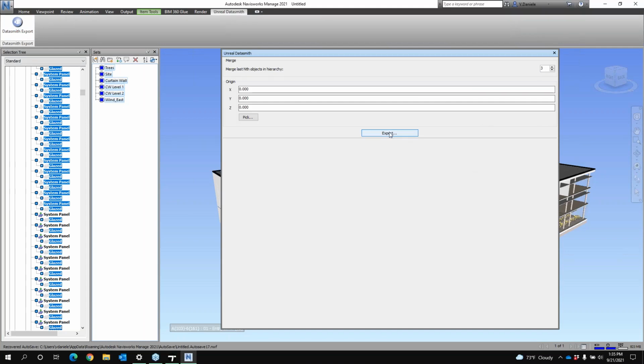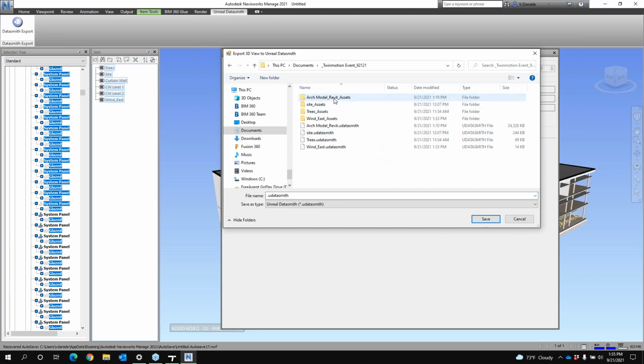It collapses everything down so I don't get these additional containers. And I'll just call this main building.